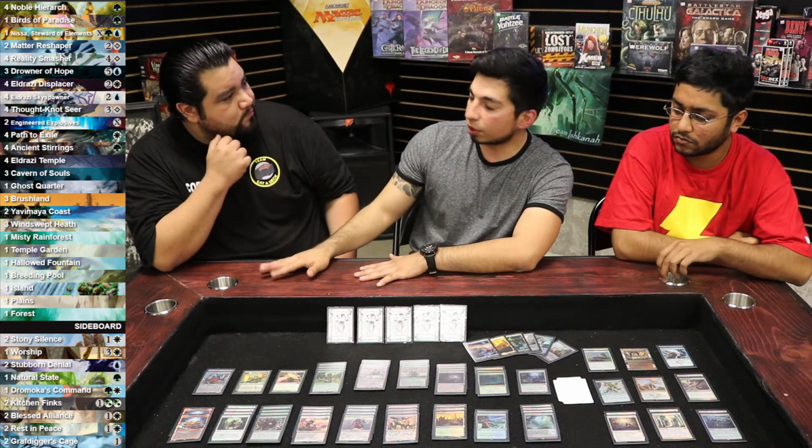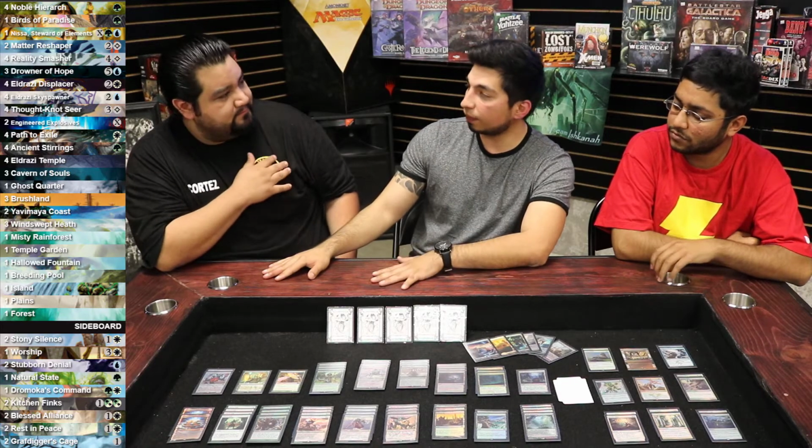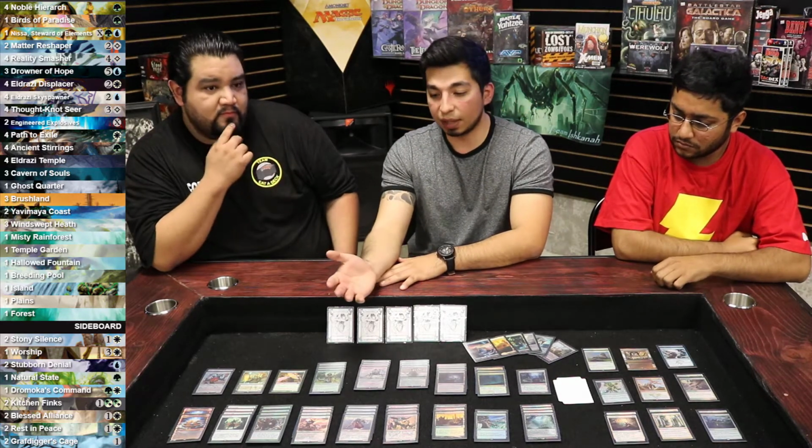Another one is, especially with Collected Company, where they're able to have infinite life. Another way you can win, even though they have infinite life, is just displacing Thought-Knot and milling them out.